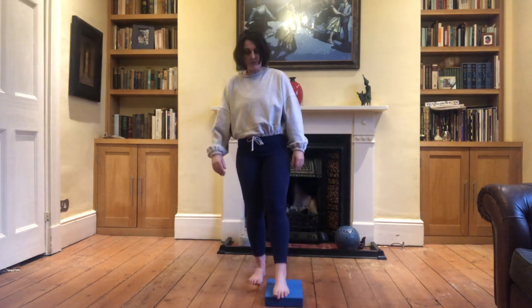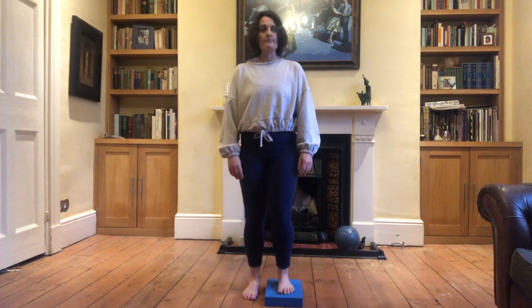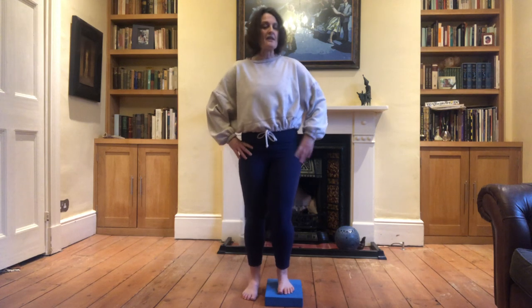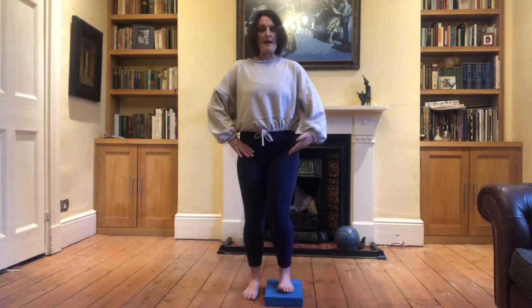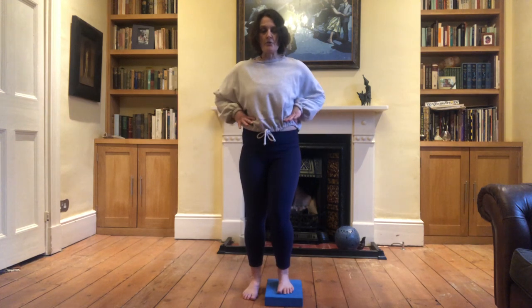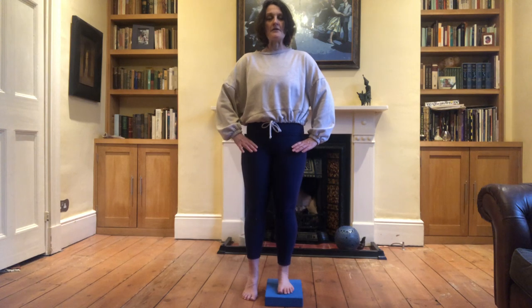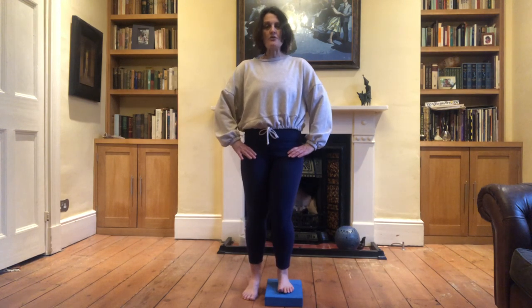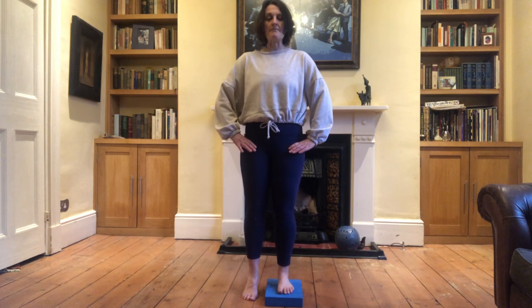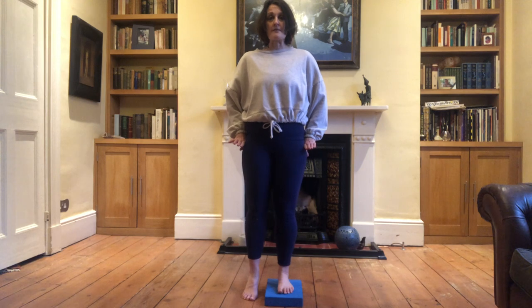So that's down on the floor. And you're going to place one foot on that block. Now, in this position, this has kind of made your legs different lengths, hasn't it? So what I'd like you to do is bend the block knee. Make sure your pelvis feels level. And then just start to press down into the block leg and then bend the block leg. And as you're pressing down into the block leg and bending it, you're trying to keep your pelvis absolutely dead straight.